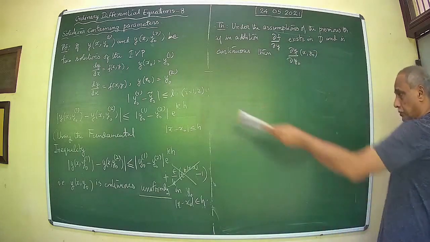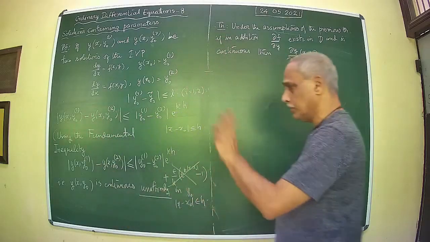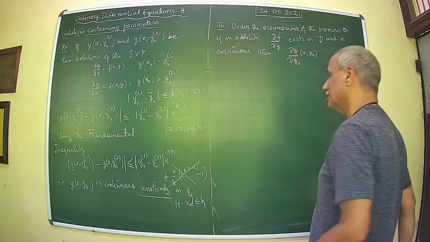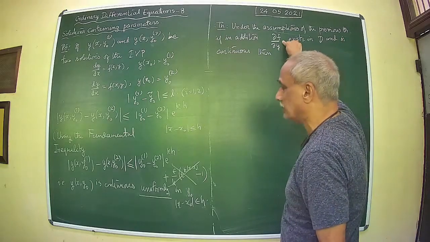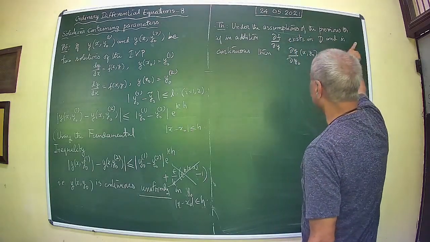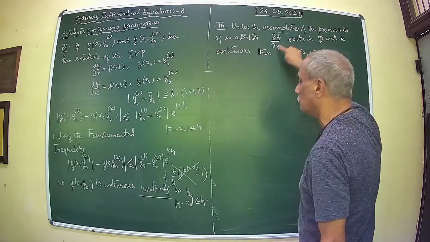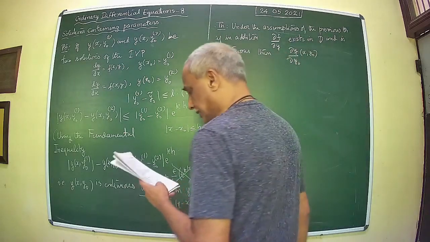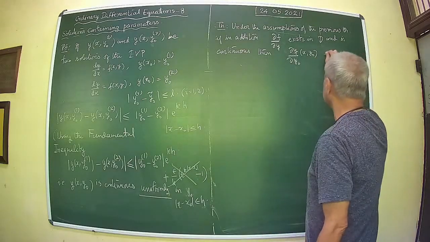See, there we have proved the continuity with respect to the second variable, or the continuity with respect to both the variables uniformly. Okay, but now we are going to assert a much stronger result, namely if the partial derivative of f with respect to y exists in D and is continuous, then there is the corresponding smoothness for the solution with respect to y naught. That is, the partial derivative of y with respect to y naught exists.